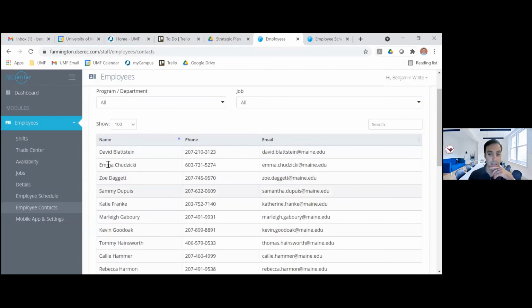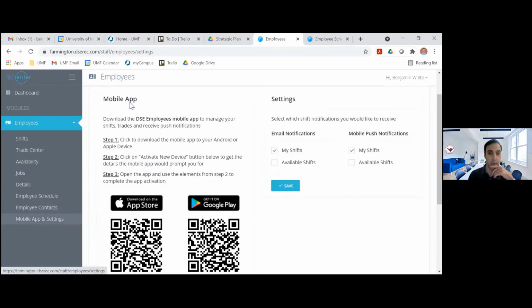And then lastly, the mobile app. For those of you who have the mobile app already, thumbs up. Okay, for those of you who don't, hold off. I've asked my former colleagues to make a switch in the URL.